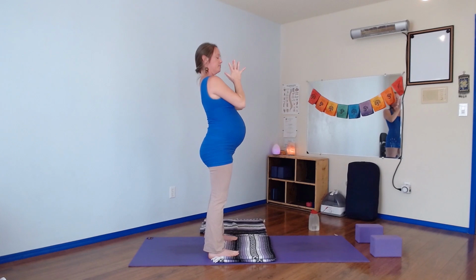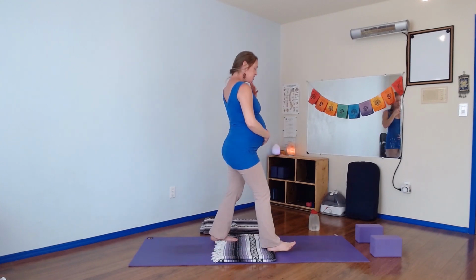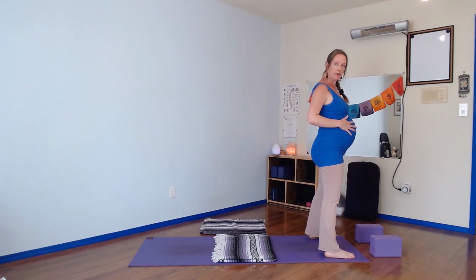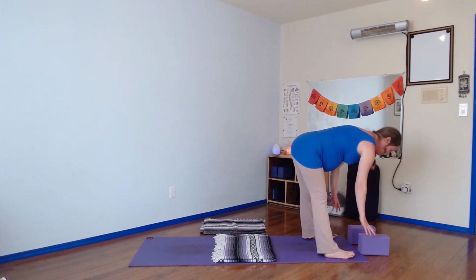Exhale, hands to heart. Hands to heart, hands to baby. Take a conscious breath. And we'll walk up to the top of your mat. Take the feet as wide as the mat. If you have a block or two here, have it handy. It's nice for what we're about to do, okay?